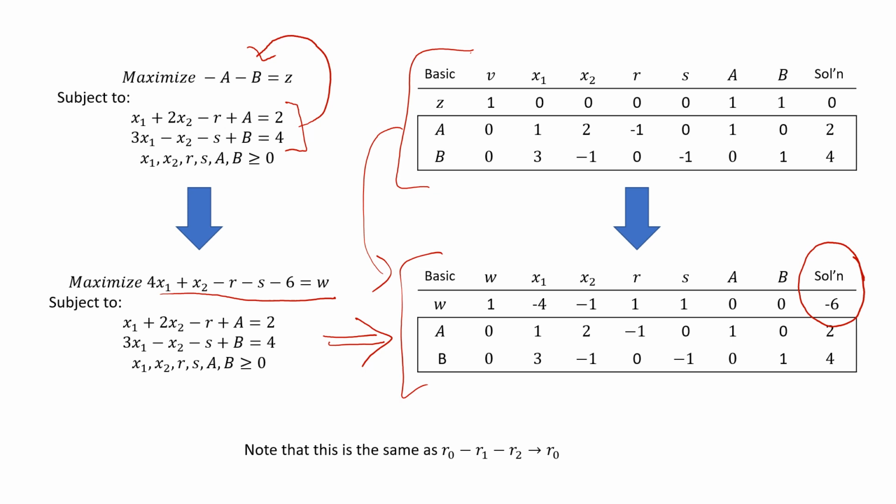Think back to our linear programming, elementary row operations. Now take a look at the matrix we have here in the tableau, where we say that our objective function, we're going to call that row 0, and all of our other ones we call row 1 and row 2. So row 0, row 1, row 2 going down. Now take our first one and look at this elementary row operation. It's actually a couple of elementary row operations strung together. Row 0 minus row 1 minus row 2 gives the new row 0.